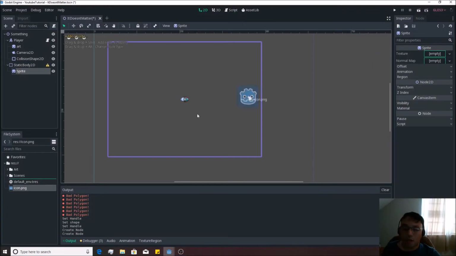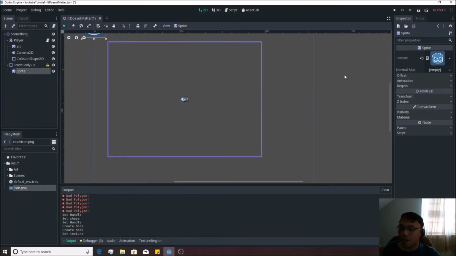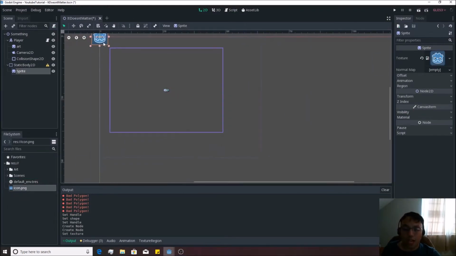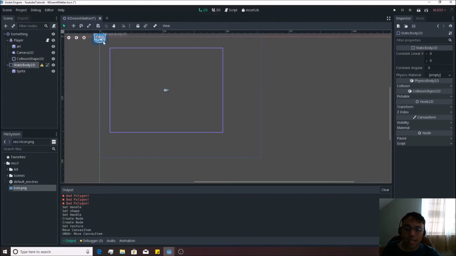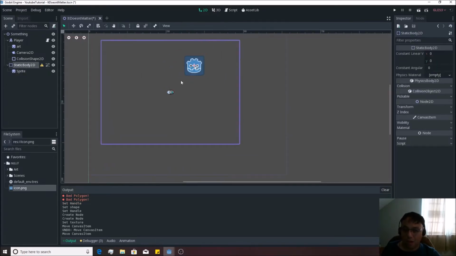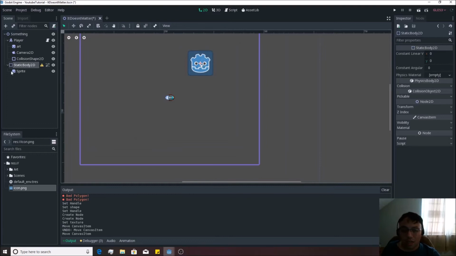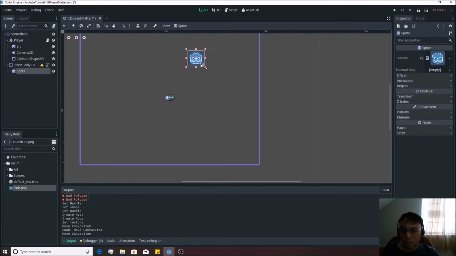I'm going to drag over our icon onto him so that we have something to look at as this is happening. I'm going to drag it all over like so. I just dragged over the sprite, which is why I say to hit those two squares. And then I'm just going to put him kind of right here. That's probably a good spot. We'll shrink him down a bit. He's humongous right now, right? So we'll just shrink down the sprite itself.